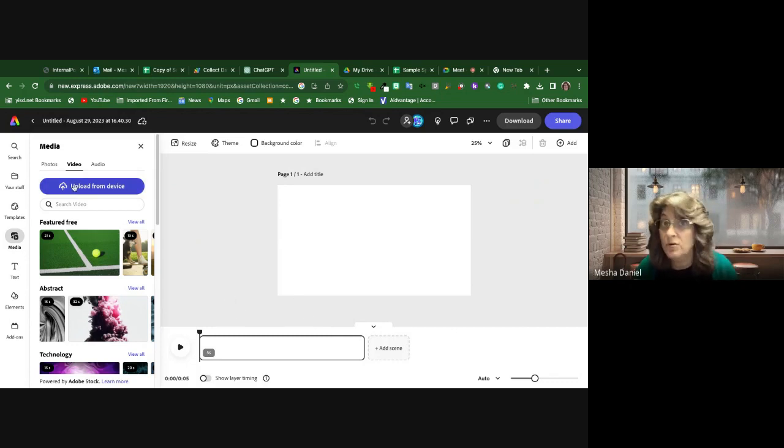So you can upload video straight from your device. Let's say that you had some video you caught on your phone and you were able to download it to your computer or share it out with yourself online, you can actually take that video and put it in here, and then you'll be able to clip it with these little sliders here. You can play it and see how it plays. You can even put some music in behind it if you want to. So this has got a lot of great features in it that will help you and your students make videos.